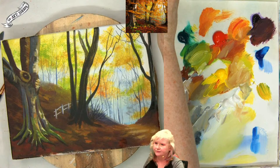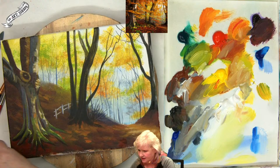We are getting a tree trunk done, aren't we? It's a tree. Do you feel like you painted a tree? I feel like you might have painted a tree.